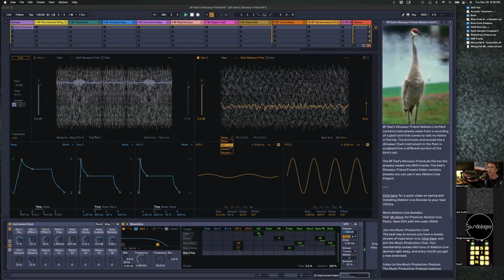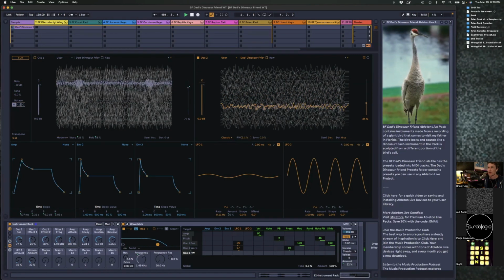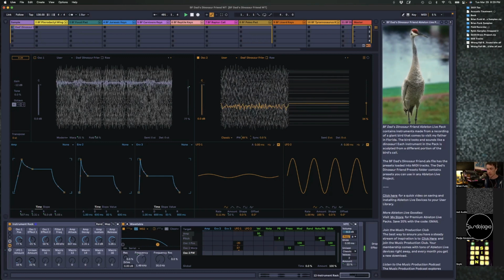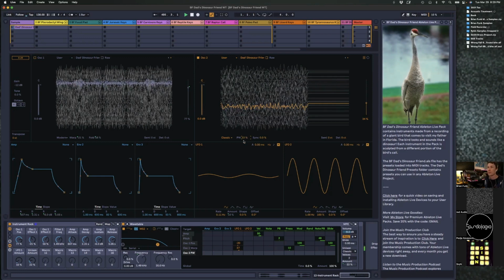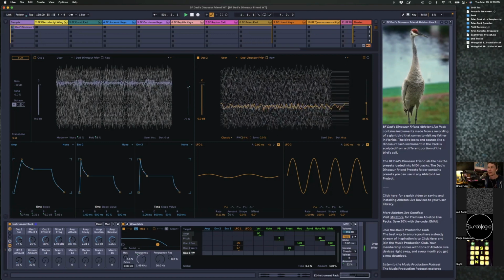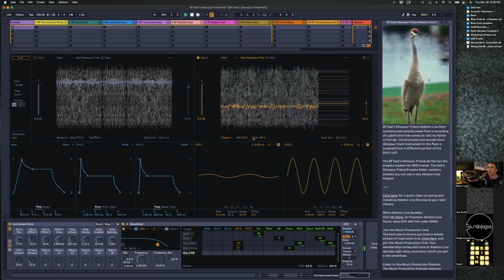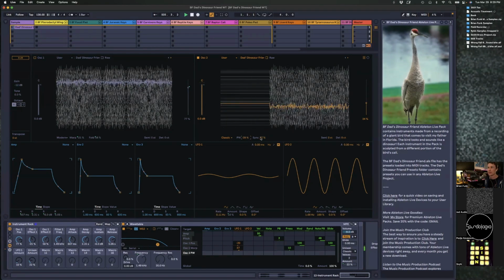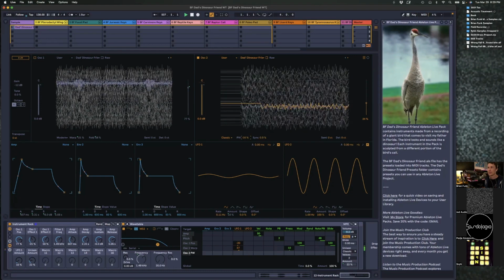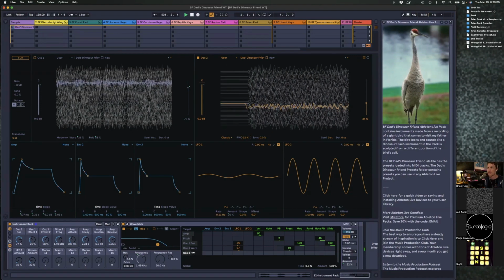So I wonder if we try one of these other effects. Ooh, there's something nice. Wow, that's cool. It's a little more musical. The sync on this as well. Yeah, maybe I'll just keep it like that. All right, so this is interesting now.